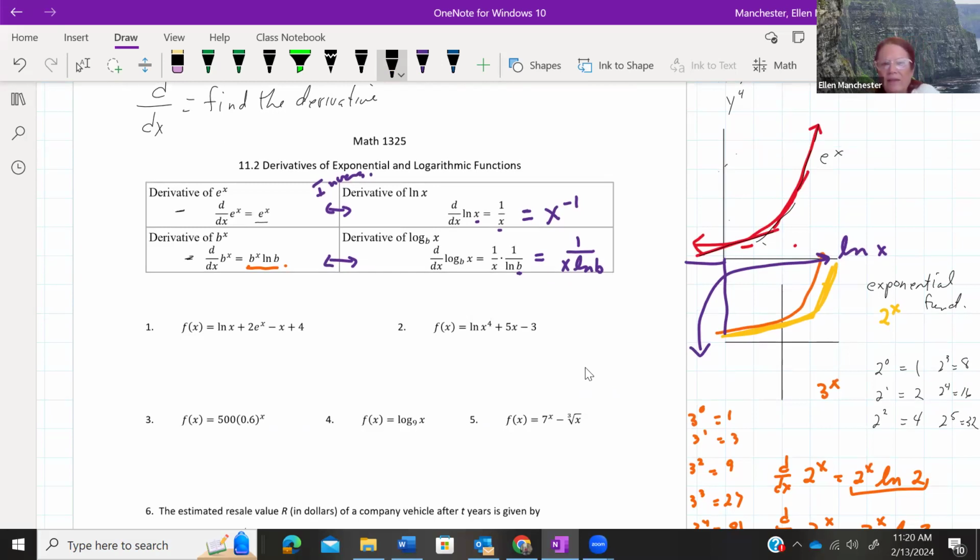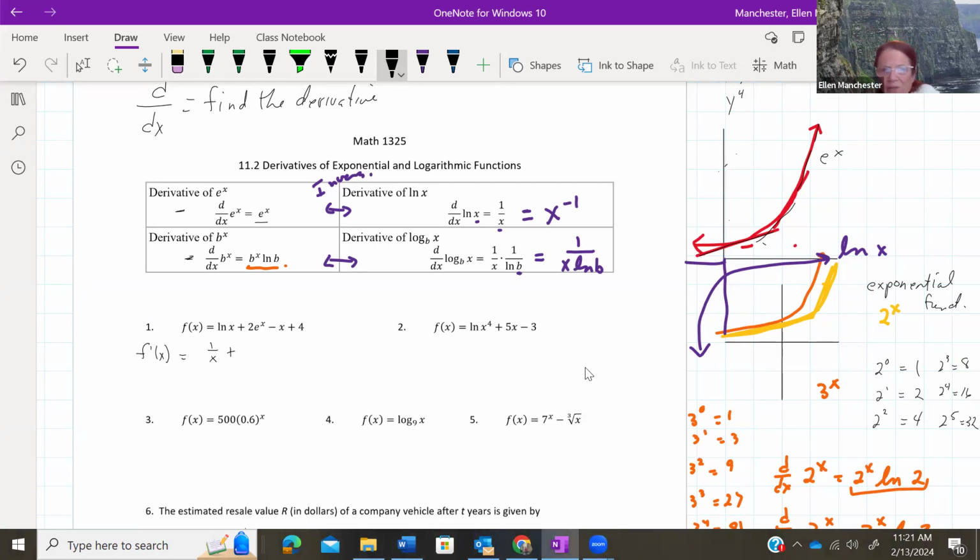Okay, so just like when we were doing polynomials, you're going to find the derivative with every single term. Just do it individually. Okay, so remember, we have the power rule. That's our one tool. And now we have these 4 different tools. So any one of them is fair game. And again, it's up to you to be able to recognize it. So I have ln of x. So I look up here and I go, okay, which one is it going to be? Well, here's my ln of x. The derivative of ln of x is 1 over x. And I'm done.